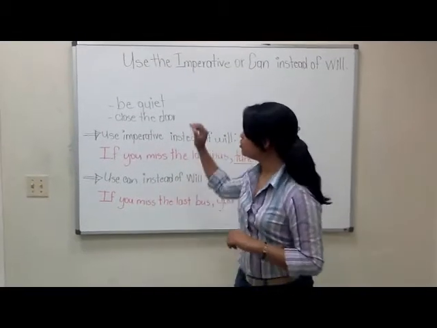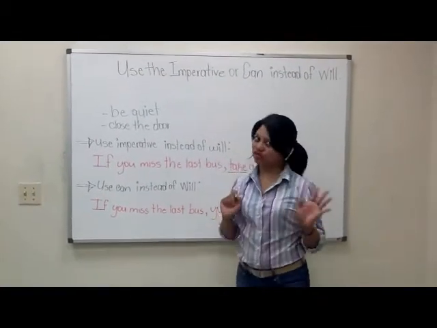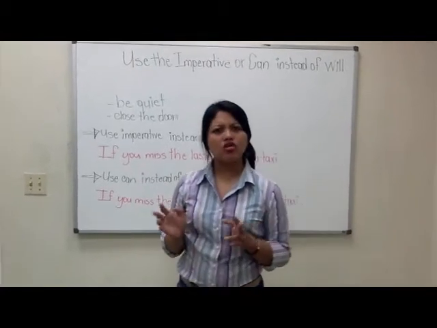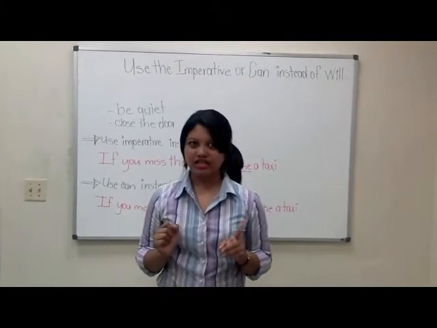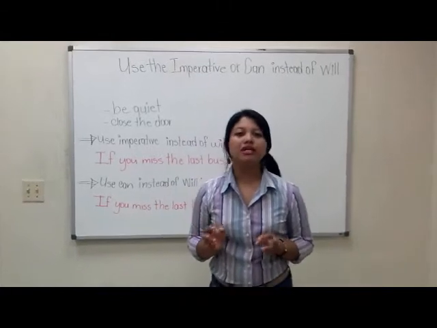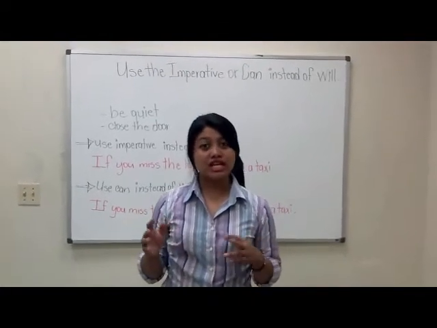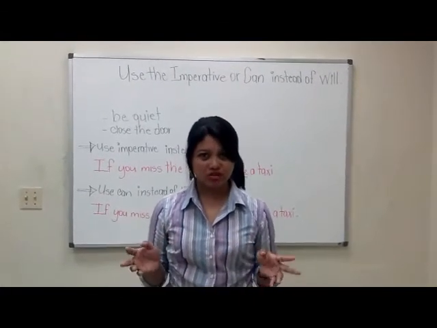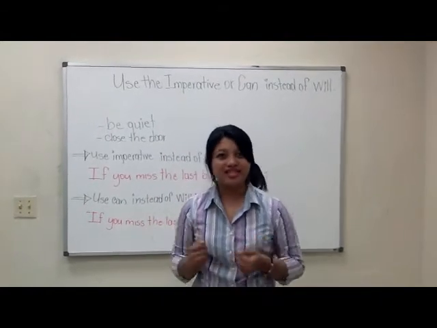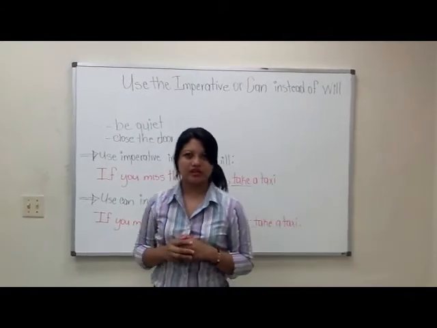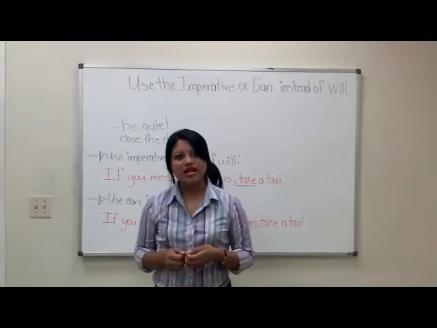I'm talking about how to use the imperative or can instead of will. Do you know about imperative? Yes, right. Don't forget the structure. Imperative is when we use the verb in infinitive and omit the subject. Hey, be quiet. This is a good example of imperative. Or, close the door, please.